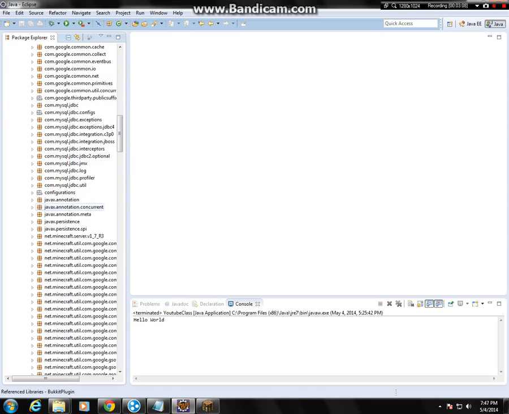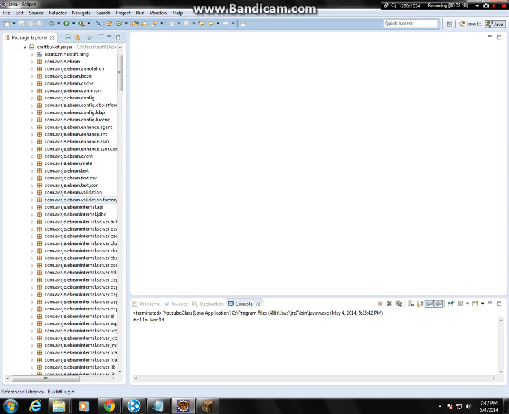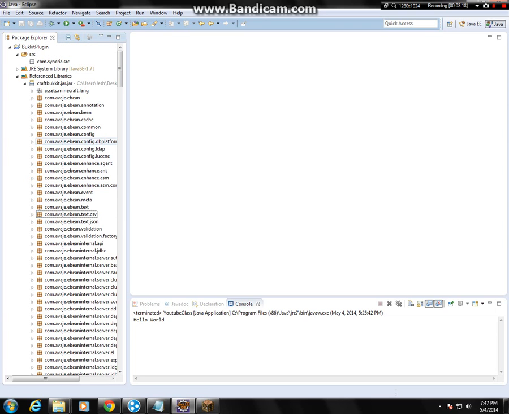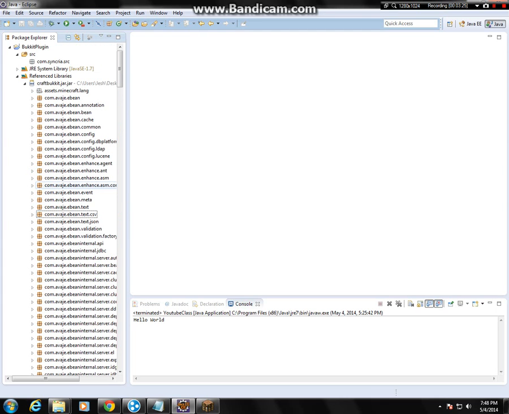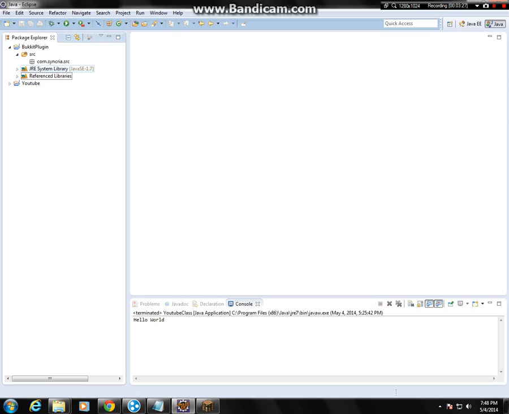See how there's a lot of different packages? That is where all of the project stuff goes into. Every single one. If you go through every one of them, you'll see that there are different classes for something that renders out Minecraft. That's the craftbukkit.jar code. After that's done, go to your package and create a new class.